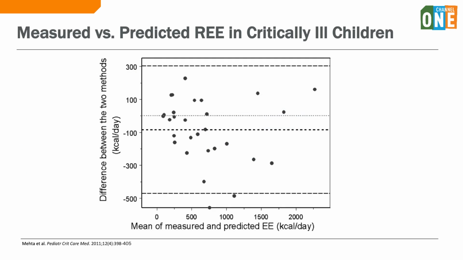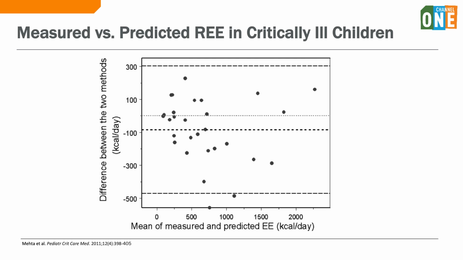Resting energy expenditure in ill children can vary widely, and in a small single-center cohort study of critically ill children undergoing IC, 17% of patients were hypermetabolic, 55% were hypometabolic, and 28% had normal metabolism compared to standardized equations. Although the average ratio of measured to estimated energy expenditure was 95% in this cohort, there was a wide range of results, and the limits of agreement were negative 470 to positive 302 calories per day.